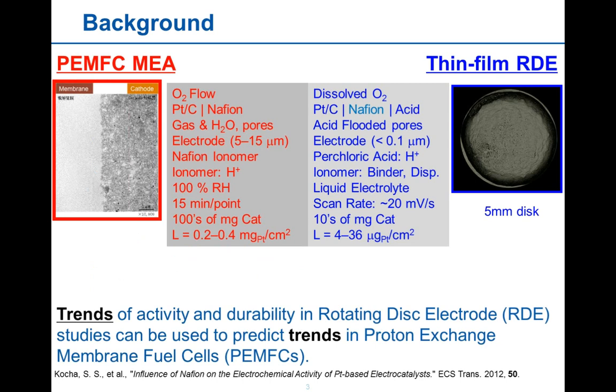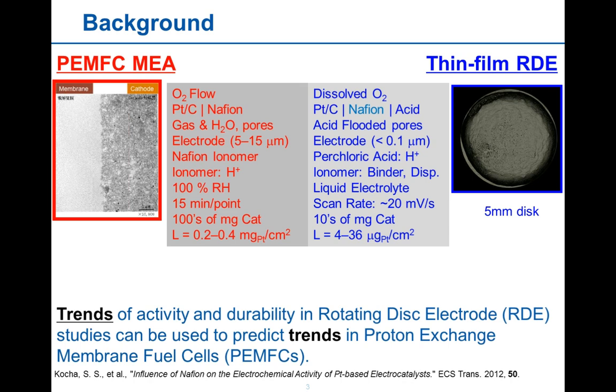So in this background slide, what I wanted to say was the RDE technique is becoming very popular for evaluating small quantities, tens of milligrams of catalysts that are synthesized in laboratories all over the U.S. and the world. The RDE technique is especially suited to evaluating small quantities of catalysts, so you don't have to scale up every single catalyst. Unlike an MEA, where you would need hundreds of milligrams of catalysts to test in a subscale fuel cell. The other thing is that the trend of activity and durability in RDE measurements can be used to predict the trends of activity and durability in PEMFCs.